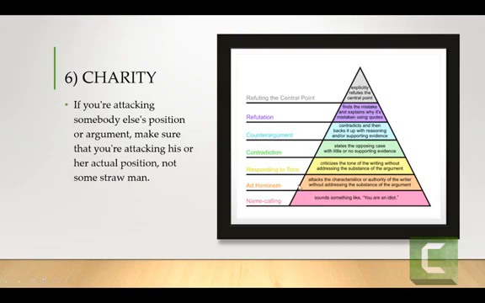Name calling and ad hominem are probably the lowest form of attempting to attack, if you will, somebody else's argument. And when I say that you've probably been exposed to this for some time, you're getting even more exposed to it during any election cycle. I'm sorry to say that at times it seems that that's all people do, is engage in name calling, ad hominem arguments, or just simply outright contradict somebody.